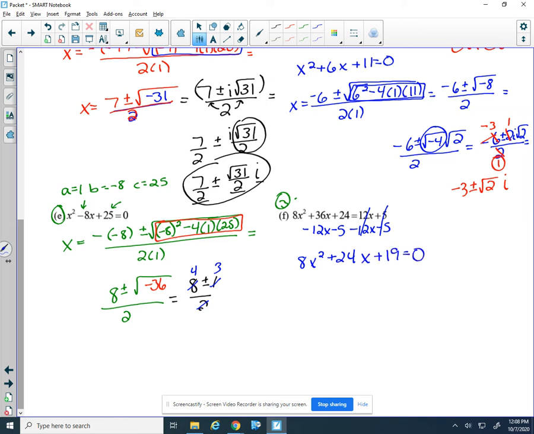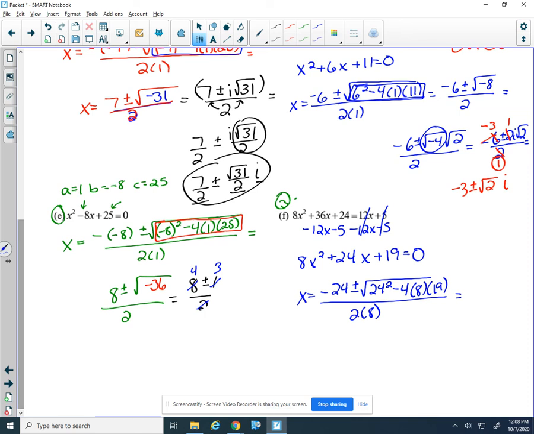So even though I know this isn't really a factoring section, that might not even be something I want to factor. So remember, quadratic formula is also great when it looks like it might take a really long time to factor to get your solutions. So I have negative 24 plus or minus the square root of 24 squared minus 4 times 8 times 19, all over 2 times 8. So we have some bigger numbers on this one. Let me just move the page down a little bit so we have room.